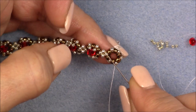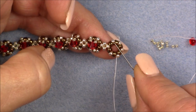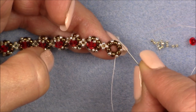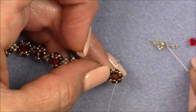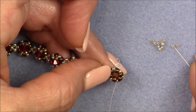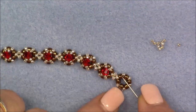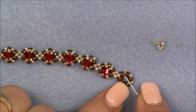So counting from the one that you're attached to, not counting the one you're attached to, 1, 2, 3, 4, and you will exit this fourth one. And we're not counting this bead. We're just counting from it. So 1, 2, 3, 4. That's the one that you're going to then pick up a 15-0 seed bead, a bicone crystal, and a 15-0 seed bead. You're going to find the 11-0 directly across from it. So this one right here, it will be the 11-0 right next to the one you're attached to, right here.